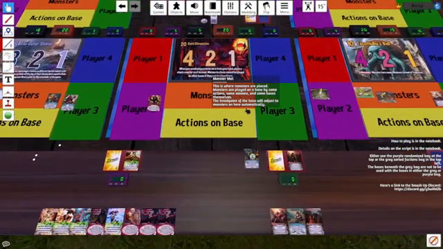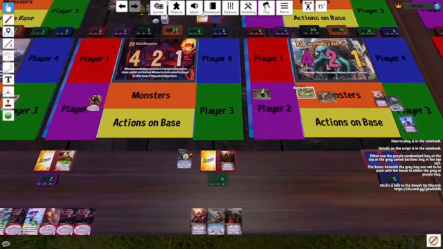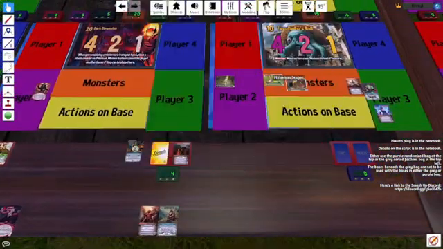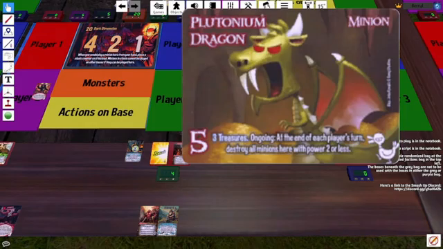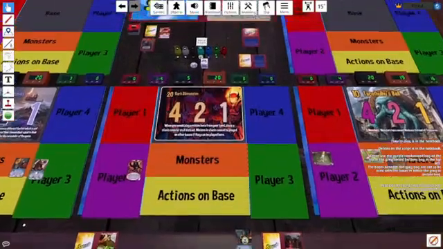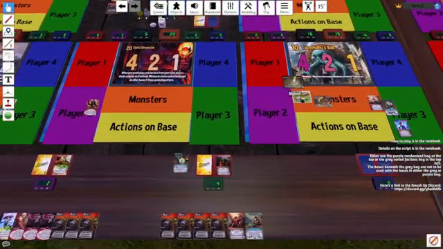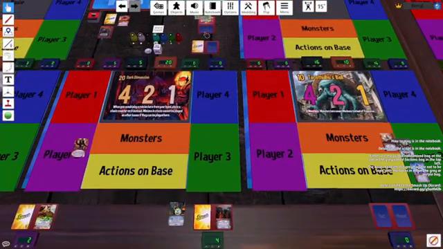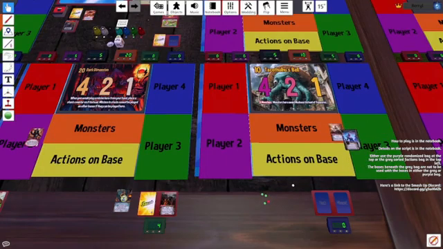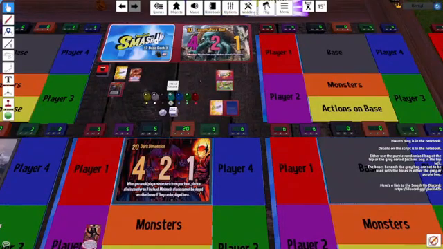Okay. 1, 2, 3, 4. 1, 2. There's 1, 2. Oh, I have to discard a card. I'll get rid of Fatal Frenzy. 1, 2, 3, 4, 5, 6, 7 Madness to dole out. They get 4 of it. I get 3 of it. Yeah, bulk weapon, no point ever using that.